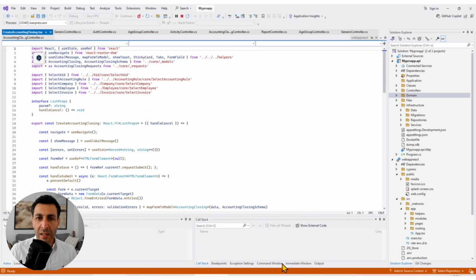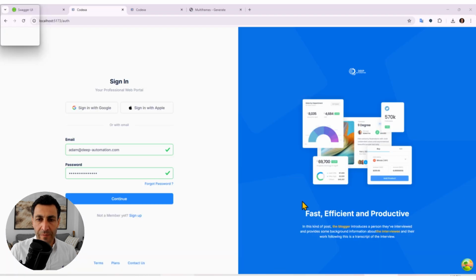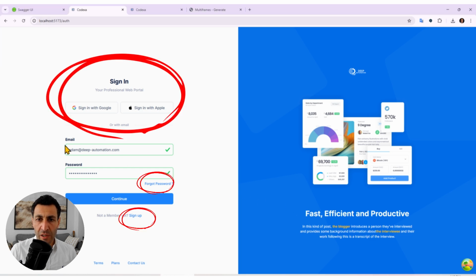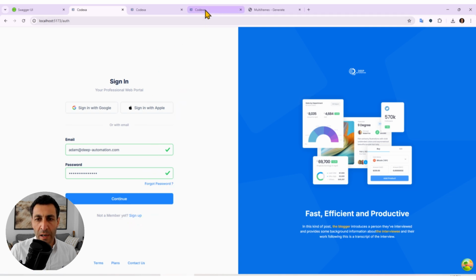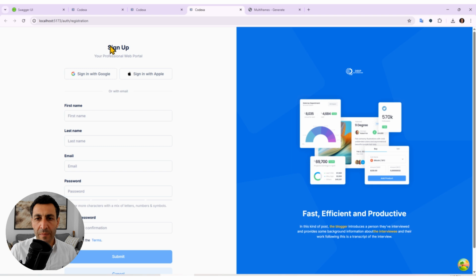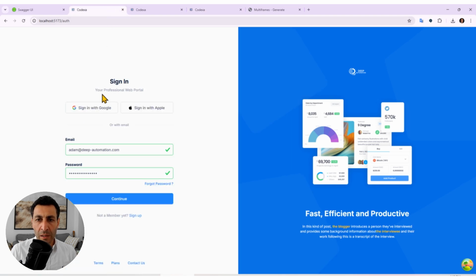The end result looks like this. This is the login page of the application we have generated. I have already generated all the files and the tables which I need. And as you see, a complete web UI UX along with all the base code you need to run and go live with the application.